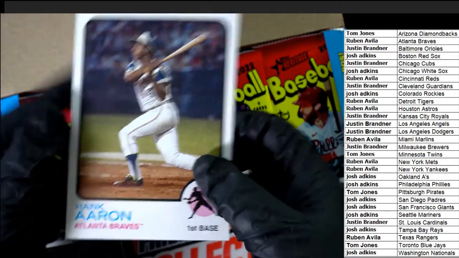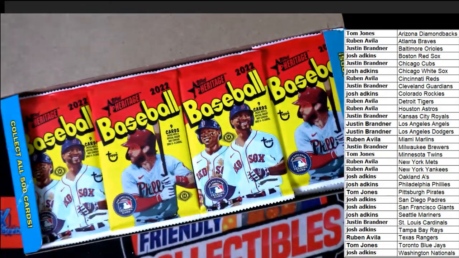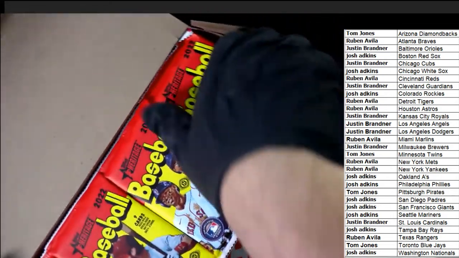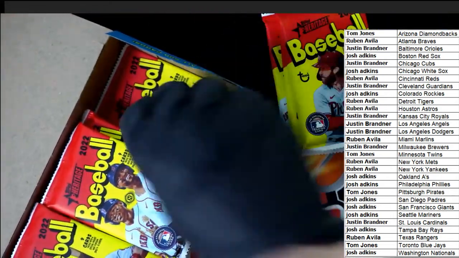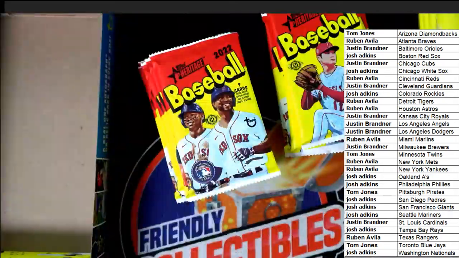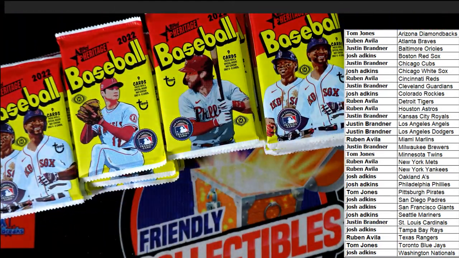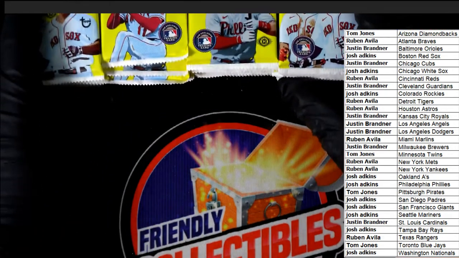Hank Aaron, great big Hank Aaron here, nice, really cool. Goes to the Braves owner, Reuben. Let's see what comes out of here. It's Heritage Baseball time.